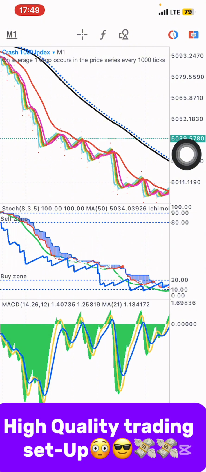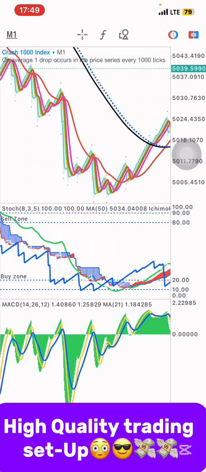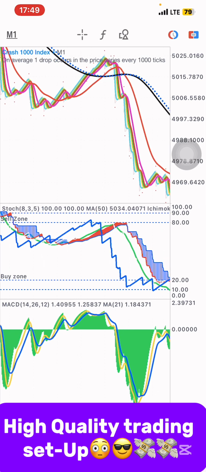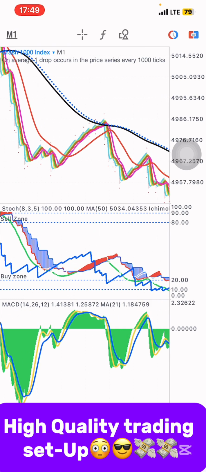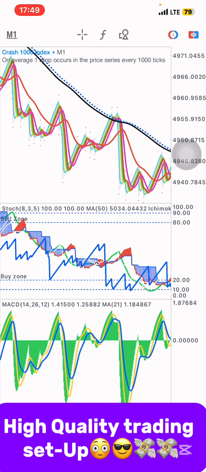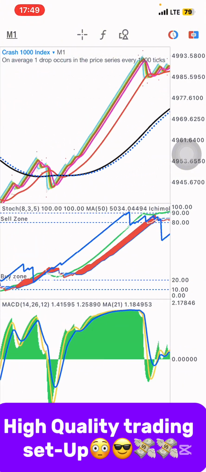That is the kind of position you want to take. That is the kind of entry you need to have. That's the kind of strategy you need to trade. That is the kind of system that should give you anything you want from catching spikes trading the Boom and Crash market. If you have never made money trading the Boom and Crash spike, kindly DM me. We should be able to start cashing out. We should be able to start making money. We should be able to trade the Boom 1000 index and Crash 1000 index successfully and make money.